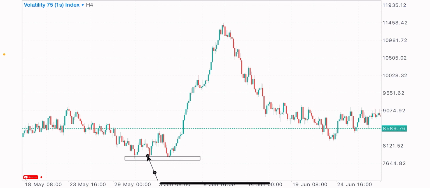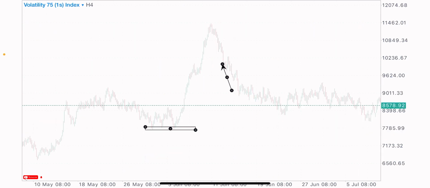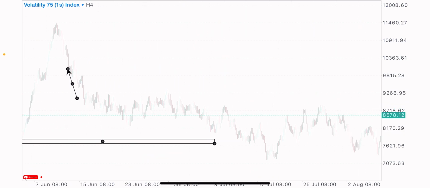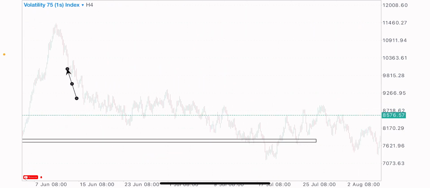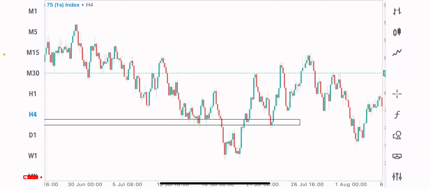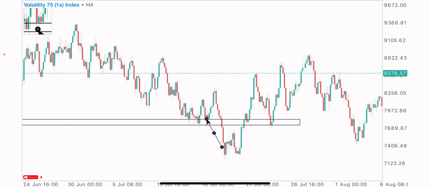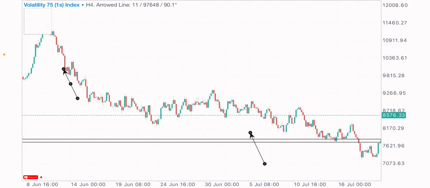So if price comes back to this level later on, we're likely to see price buy on this level. Let's extend this level to see if price came back to it and see the market reaction. We can tell that at this point, price came back to this same level. This is like a historical level.